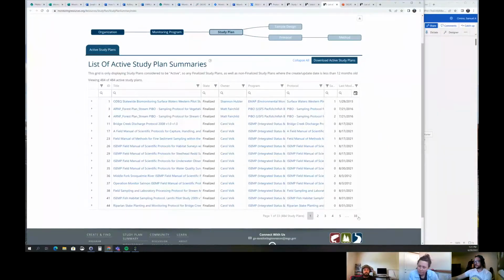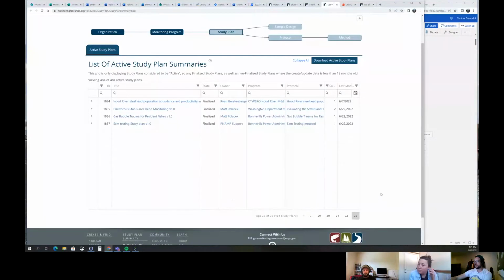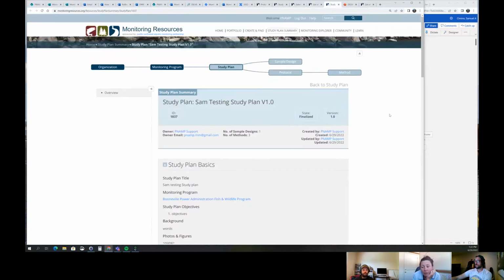But it seems to me that the site isn't one size fits all, but there is this one main pathway for all this BPA work that requires these four different entities to talk to each other, right? Yeah. And we could do a better job of walking them through that process. Like there's a linear story of do this, step 1, step 2, step 3, and you know where you are on those steps.